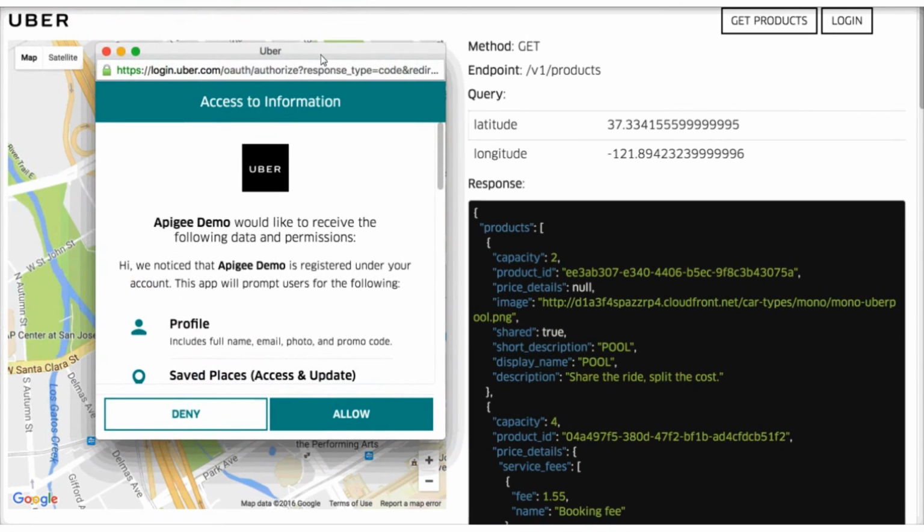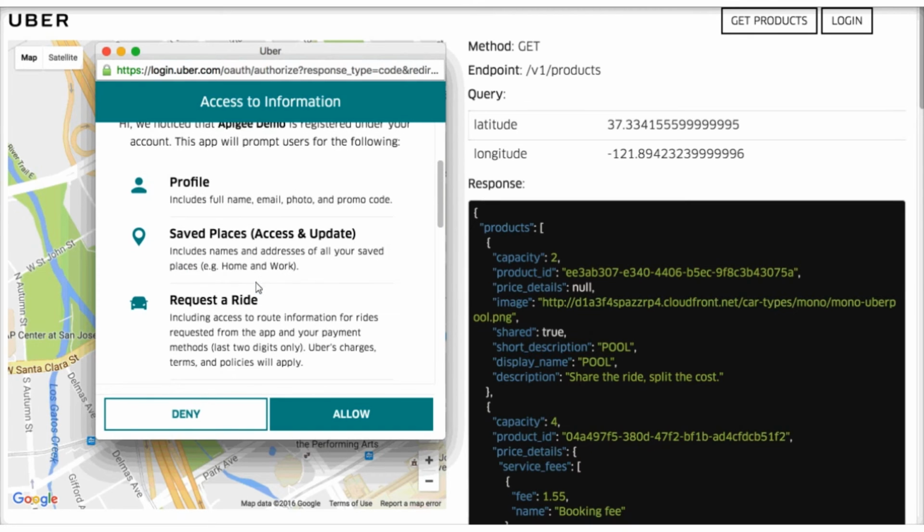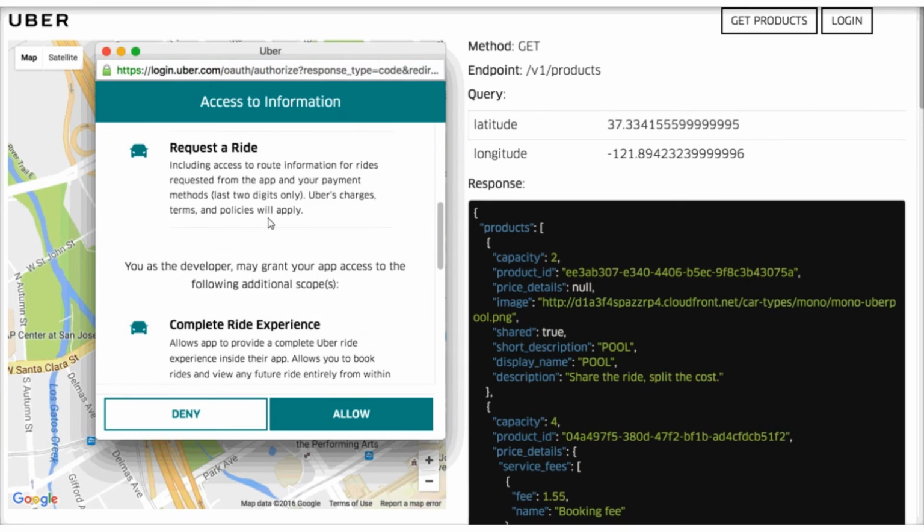And hopefully you will see the screen popping up over here, and that's the demo that you were just kind of outlining. That's essentially describing what my application would like to get in terms of data related to the user. So here we can see I'm asking for the profile, the full name, email, photos, the places. Now that's a really cool feature that we have. A user can actually store the places that he or she would probably call home and work. Home and work, yeah. And then I also ask for a request to write feature. So in case I would like to make an actual call and request a ride, I would need that.